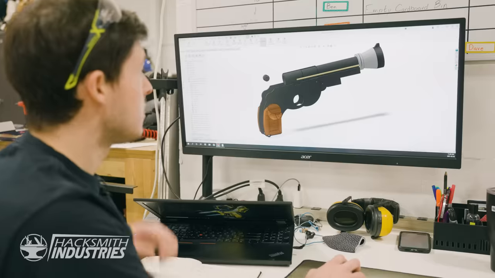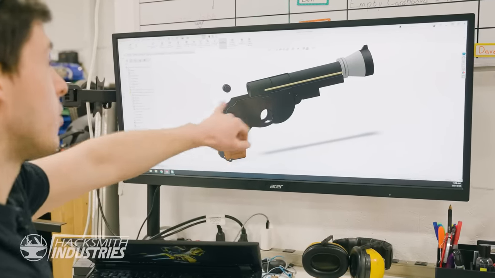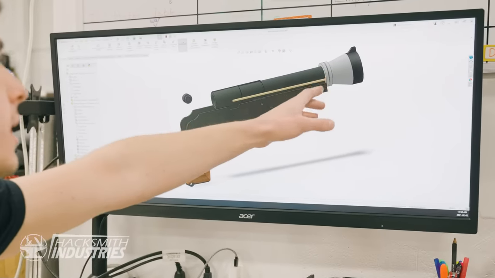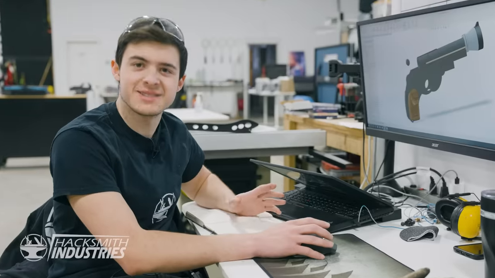Let's take a look. So there's two side plates over here that we can laser cut out of mild steel. We can 3D print some wooden handles onto it using some wood fill filament. And then the nozzle, we can actually turn on the lathe and then weld the whole thing together to give this beautiful blaster look. Let's make it real.